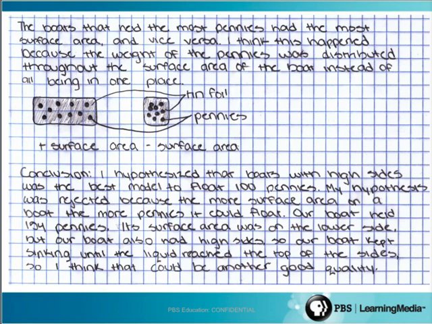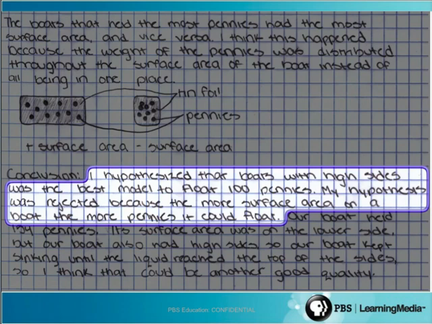So here's some of the reasoning that the kids had after. Here are some conclusions or some of their analyses afterward. And one thing that I would want to point out here, this one, she thought that surface area made a difference. And she's got a diagram there showing how with surface area you can hold more pennies. And we know that surface area and volume will be related. And we'll look at that in just a minute as we look at some more graphing tools.